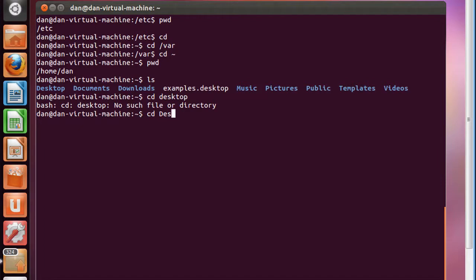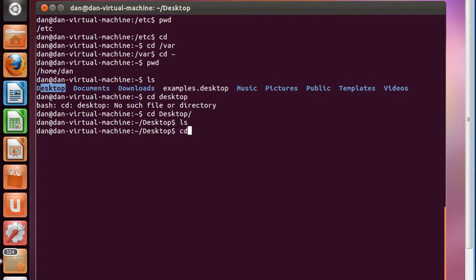And I can type DES. Another thing that's pretty nice is I can hit tab for tab completion, and it'll automatically complete the command for me because the system sees that there's only one file or directory in here that starts with DES, so if I hit tab, it'll just automatically complete what I'm trying to do. I'll hit enter, and now I'm in my desktop folder. I'll hit ls, right?